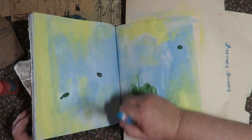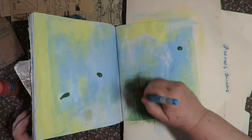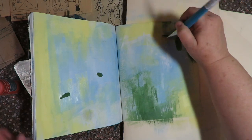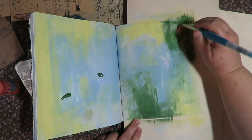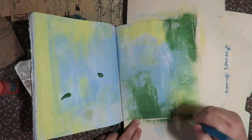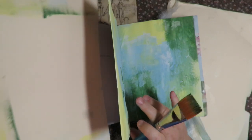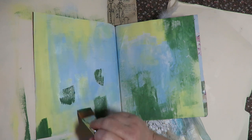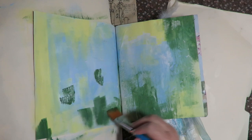So I'm just adding some paints, letting them dry in between, spreading them together, and making this background just kind of interesting. And I'm doing that over a layer of white gesso that has dried. That gesso makes that paint just really grab well. And I use a file folder, I'm sure you noticed, in between my pages. And that's just to kind of protect the page on the other side so that I don't get art material products on a page that I've already finished.